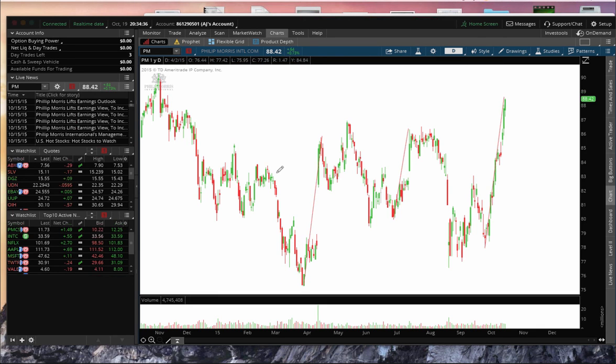You see the pattern? Look at even the shorter upward legs from that low to that high. See how steep these rallies are? And what happens is this stock is notorious for pulling back and correcting. So what I think could happen, I think this stock could drop all the way back down to 83, just from looking at past history.